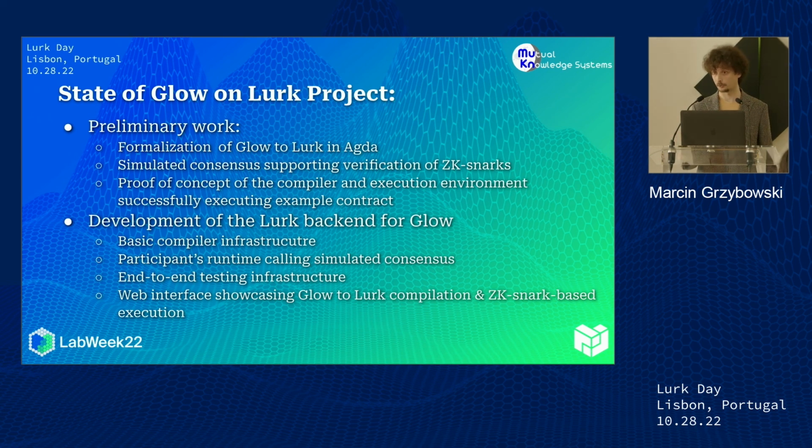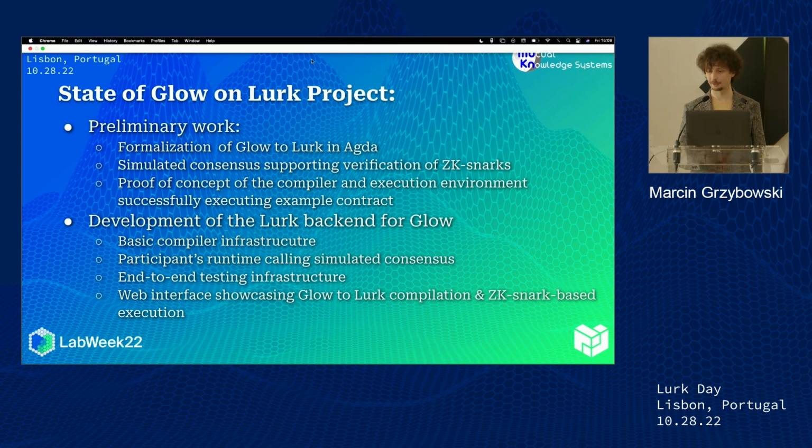We are expecting to release this experimental compiler together with this web-based interface for experimenting in the next 2 months. And I invite everyone to try it out yourself and compare how it is to develop an app or smart contracts using Glow to the experience of developing a similar contract on Ethereum or in Plutus, for example. So this is all that I wanted to show you.